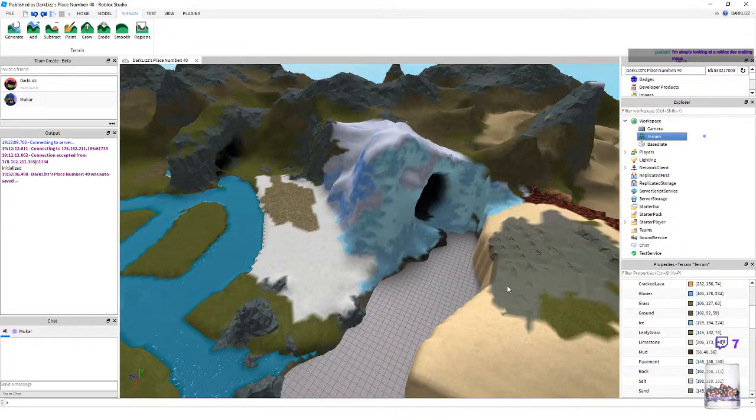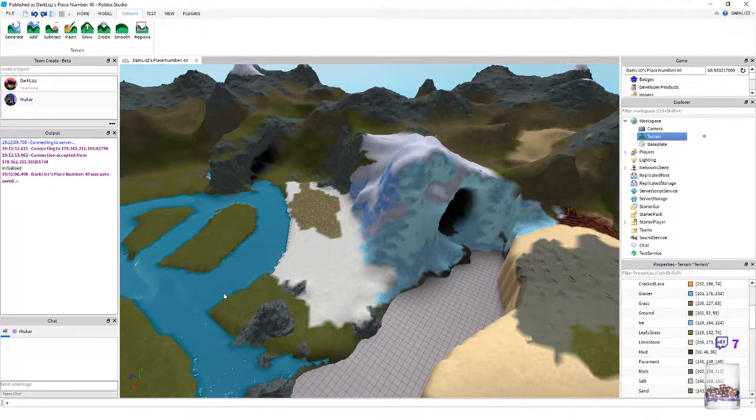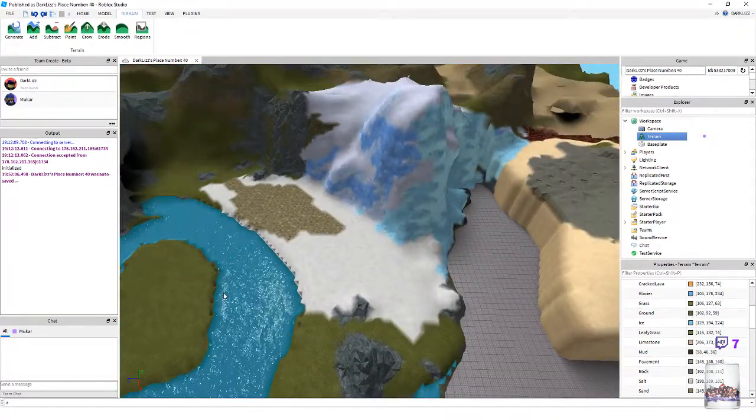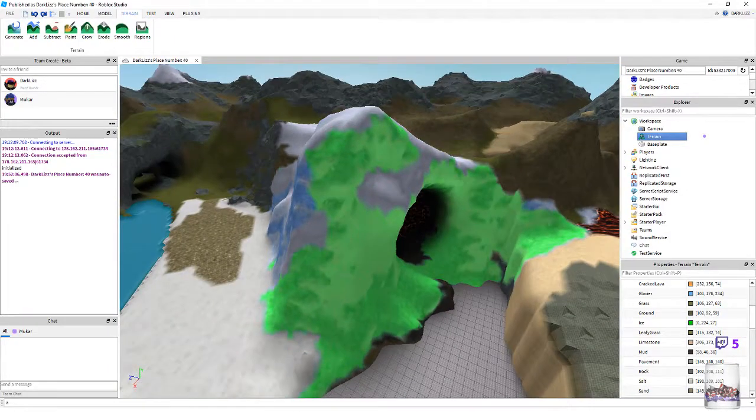So you could change the color of any material that you have. Say I wanted to change the color of ice from this blue color to green ice for whatever reason, or yellow ice, red ice, whatever you want. This is a very new feature.